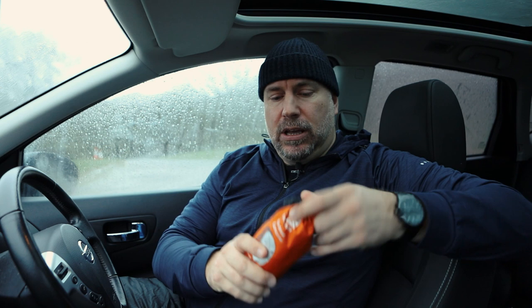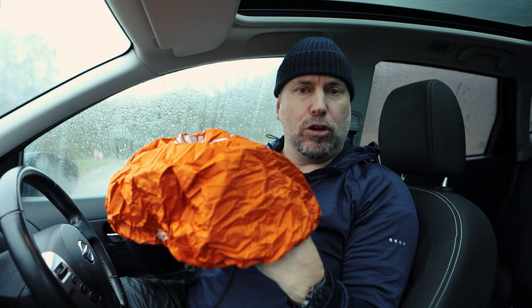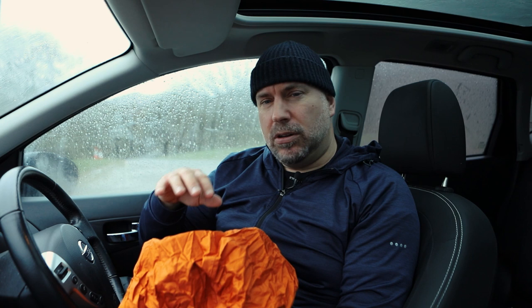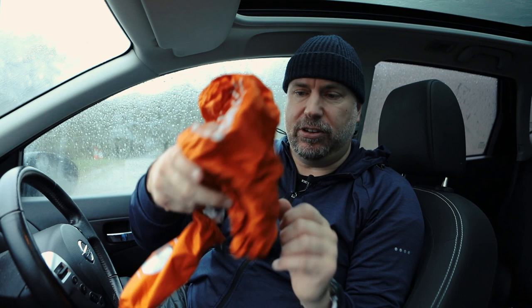First of all, I have this little backpack cover — a cheap cover you can put over the backpack to essentially pop over the top of the camera and stop the weather getting inside it. I used this in Scotland in a previous video, covering the camera to stop it getting wet, but the issue is that because it's not see-through, it's really difficult to compose your photograph while it's raining. If you focus and get your composition first, chances are you've got water all over the lens. So even though it was only a couple of pounds and does protect your camera, I didn't find it very useful.